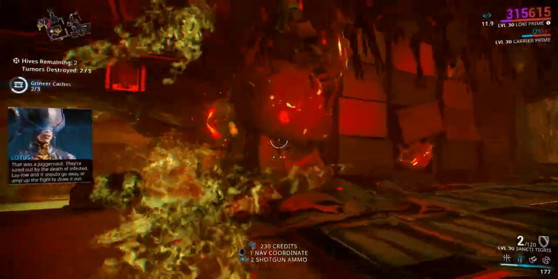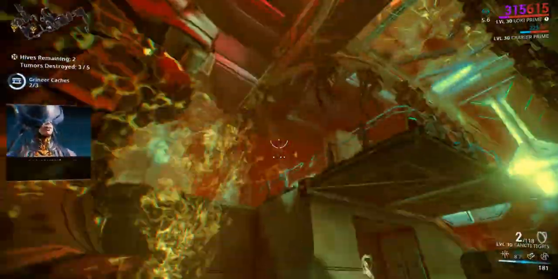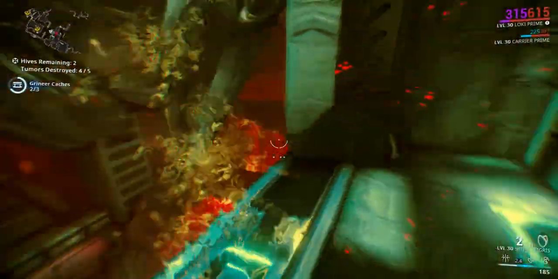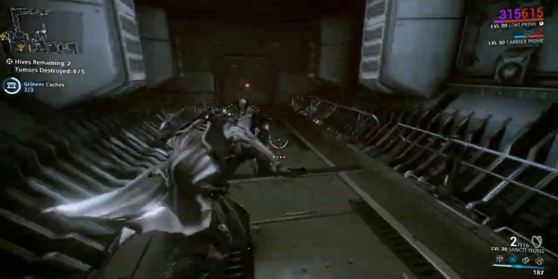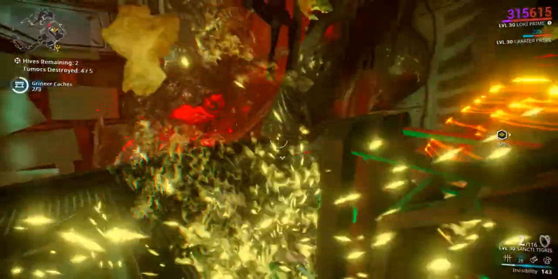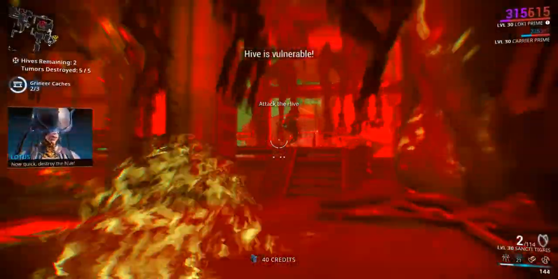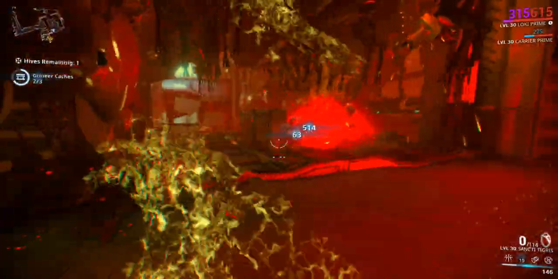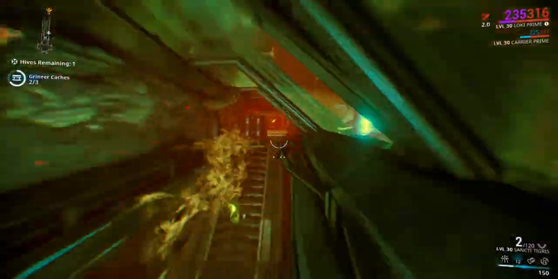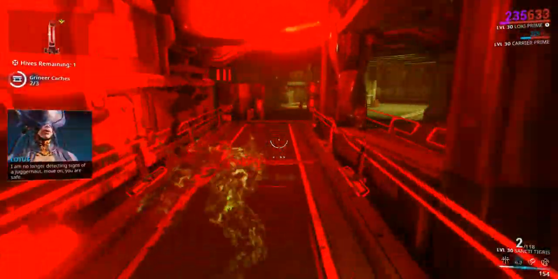That was a juggernaut. They're lured out by the death of infested. Lay low and it should go away, or amp up the fight to draw it out. Now quick, destroy the hive. I am no longer detecting signs of a juggernaut. Move on, you are safe.